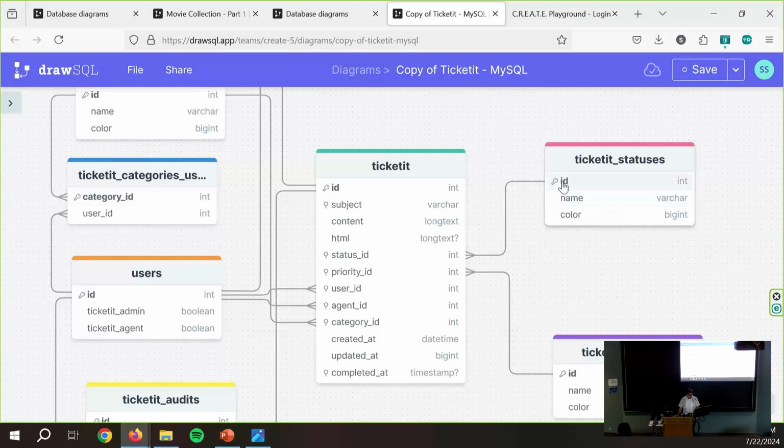Then each of those IDs is going to connect to the status ID here, which means this ticket at any point can have one status, which is from another table. So if I have a ticket that is approved, in this scenario it's going to have the ID 1 as a status ID. This ID is the connector between these two tables, which, as we go on in the actual SQL syntax, is going to be a primary key for ticket status, and here is going to be a foreign key connected to that one. So that's why I went over the relationships.